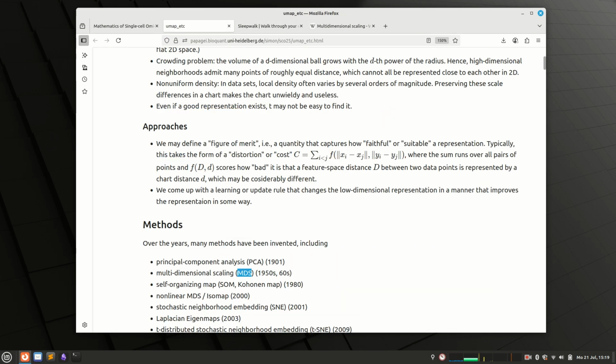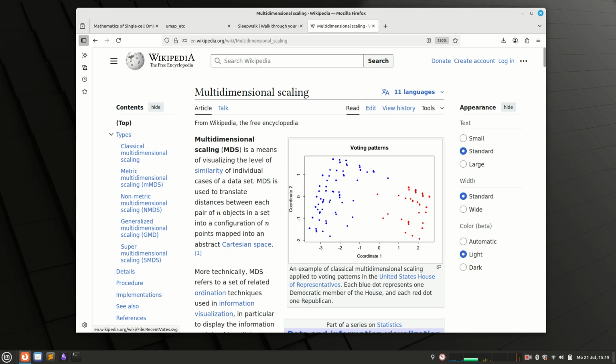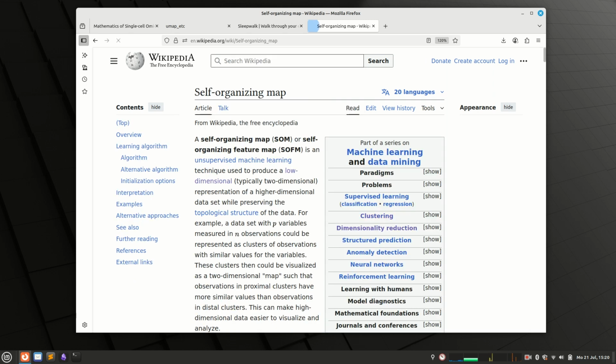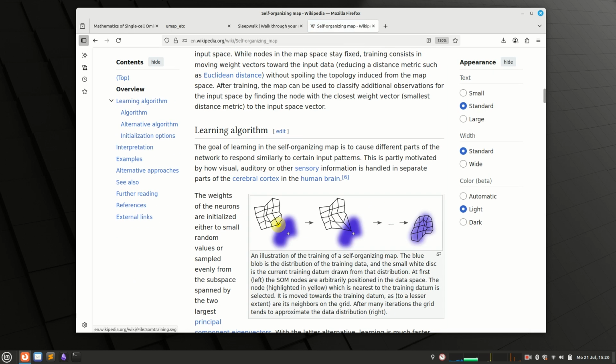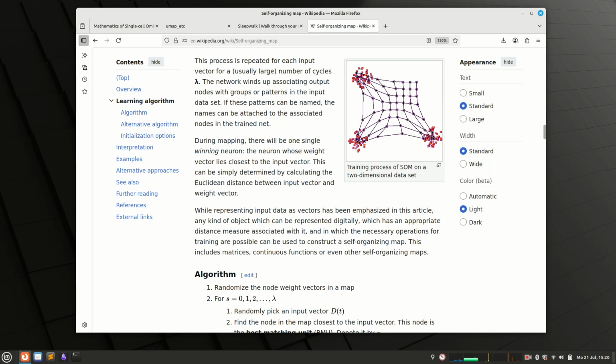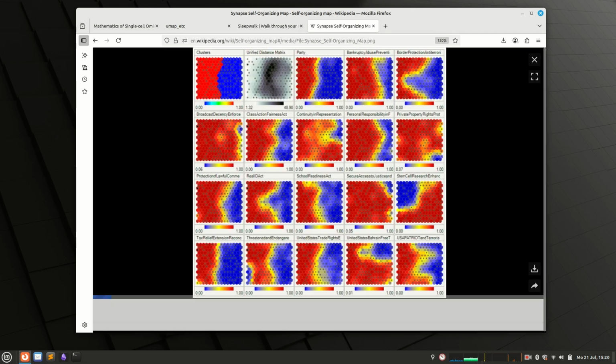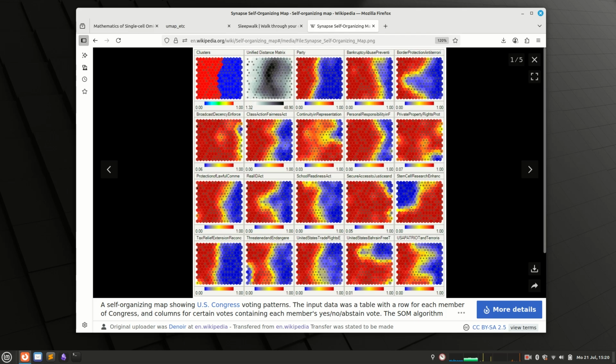What did people try next? A completely different idea was self-organizing maps by Kohonen, who had a rather fancy idea. Let me see if I can quickly find it. Self-organizing map. Wasn't there a nice picture here? He tried to turn the whole thing around and said, let's make a map. And the map is already given, and each point of the map should represent one area, one volume block of a feature space.